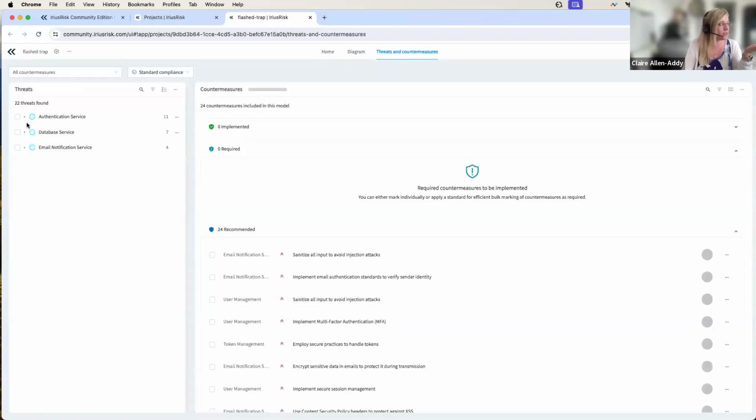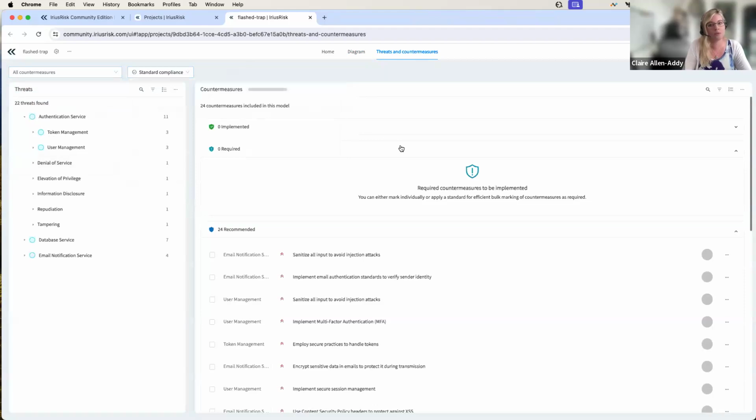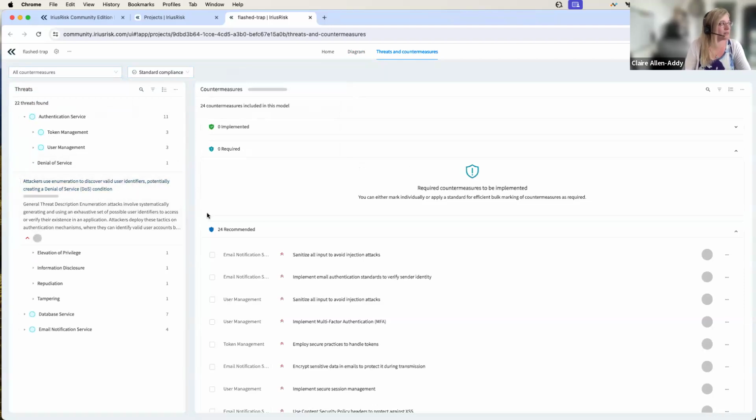It's got the countermeasures, it's got the threats, and everything that we've shown you, changing the views, applying a standard, all of this can still be done. It's exactly the same. Instead of you building that diagram or importing it from Lucidchart, Jeff has supported you to build that. You have still been in the driving seat. You've been in control. You've given the information and the context. So all of it is the same.